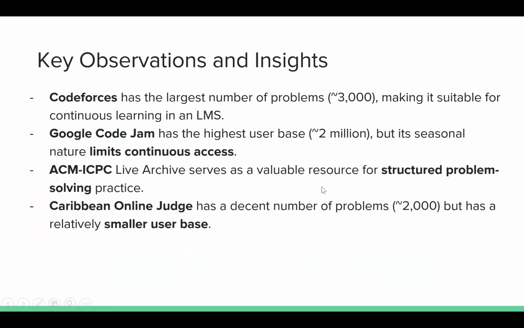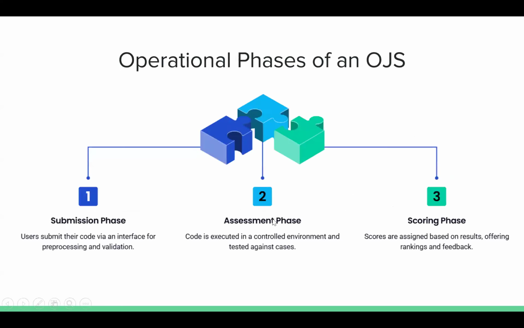The Google Code Jam has the highest user base, which is around 2 million, but its seasonal nature limits continuous access. ACM ICPC Live Archive serves as a valuable resource for structured problem solving practice. Caribbean Online Judge has a recent number of problems of around 2000, but it has a smaller user base.